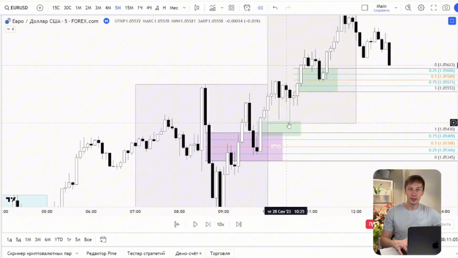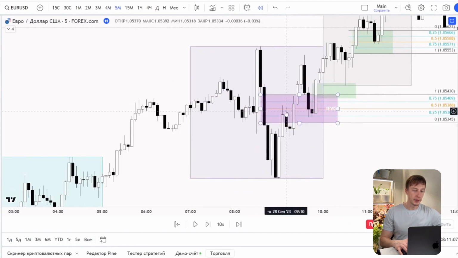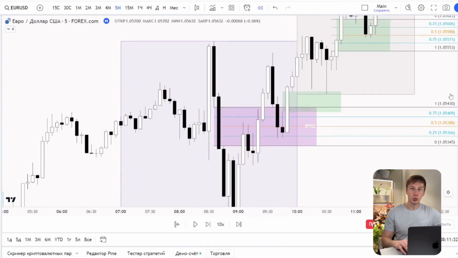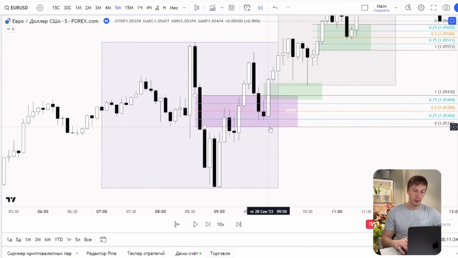Here we see respect, and here as well. Here at first there was respect, but closer to the opening of the indices it disappeared, and the imbalance became inversional. The price exited it, returned, and then started to respect the lower part of the zone. Yes, the 0.5 level was slightly breached, but notice that the price clearly respected the 0.25 level, which is quite acceptable, especially on lower time frames.